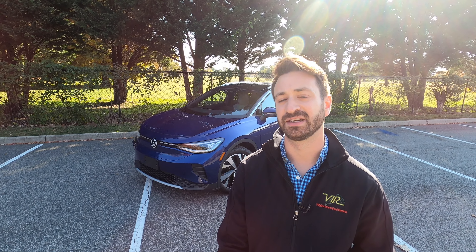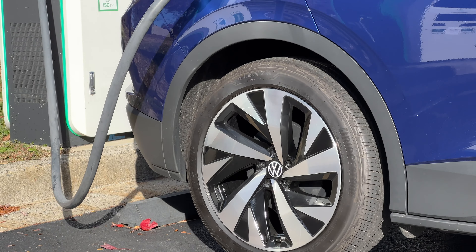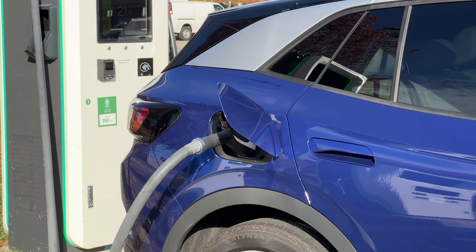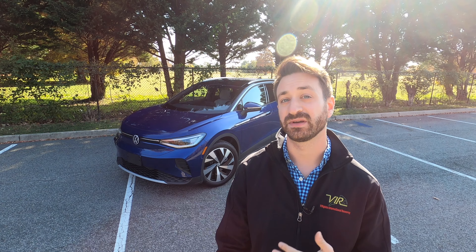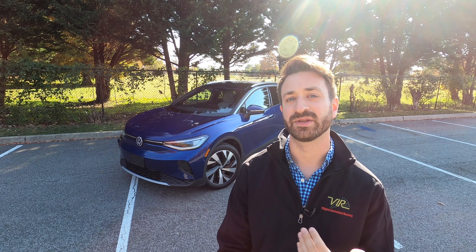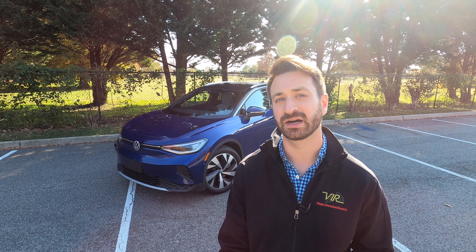When I've been driving it with the trip computer reset, it's showing 261 to 270 miles of range at full charge. On charging, Volkswagen claims you can charge the car from 5% to 80% in 38 minutes with a maximum charging speed of 125 kilowatts. Even if you go to a charger that can deliver more power — some of the newest Electrify America stations support up to 350 kilowatts for cars like the Porsche Taycan — this car accepts it at 125 kilowatts, which is pretty typical for a car with this much battery capacity.